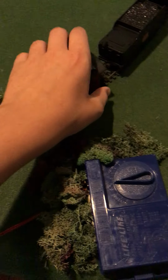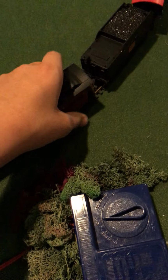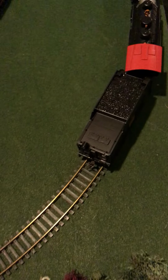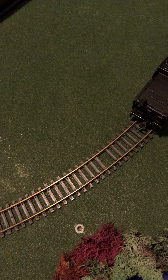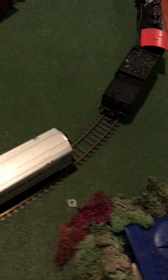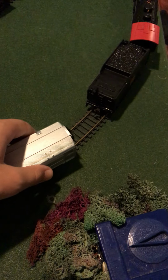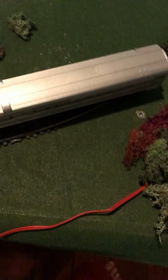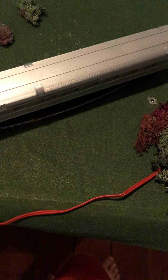Now the track isn't actually nailed down, so it's a little bit unlevel in certain areas. Oh, I completely forgot that it was unleveled with the actual engine. That sucks. If you guys have a Walthers Mainline New York Central coach like this, and you know that the body's made out of metal, please let me know in the comment section below, because I honestly can't really tell.